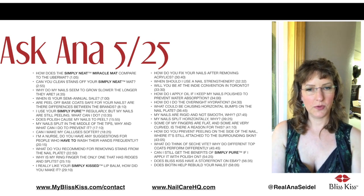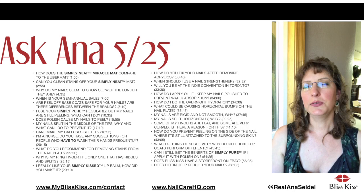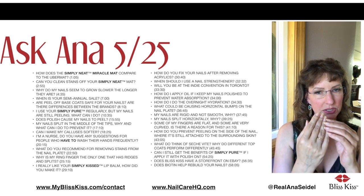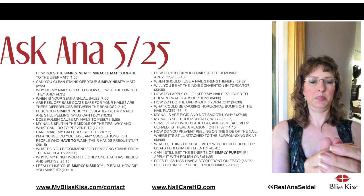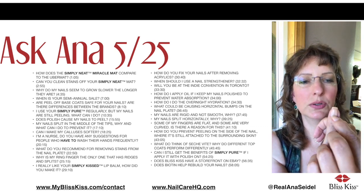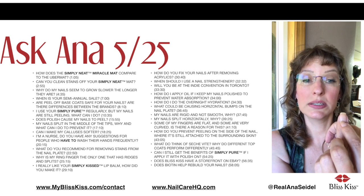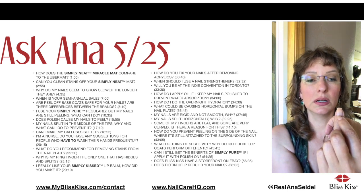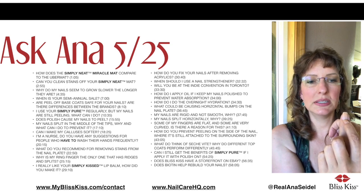Oh, this is a great one from Ray Angela. Will biotin help rebuild the nails? Okay, if you're asking whether it will rebuild what you've already got, the answer is no. I have a lunula right there, and that is actually the exposed portion of your nail matrix, which is why it's a different color. When the nail cells are being created, they're solid color, and that's why you can see a lunula. Then once it gets past the matrix, it goes clear and transparent.